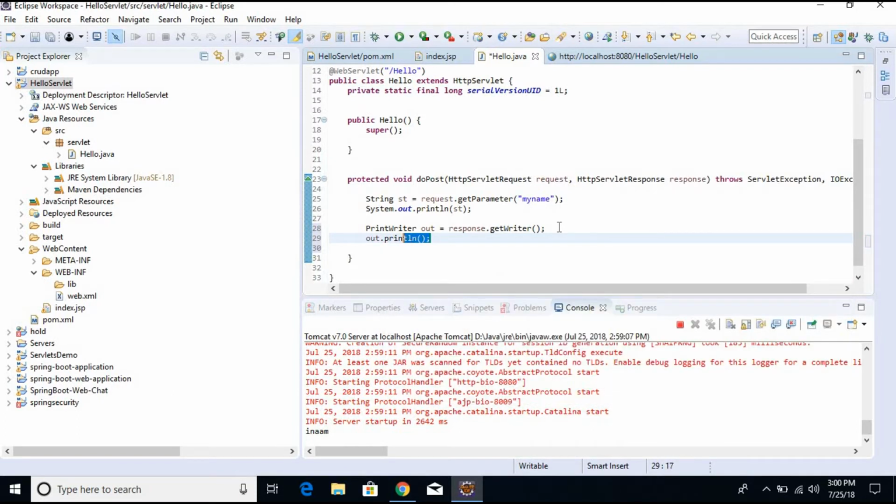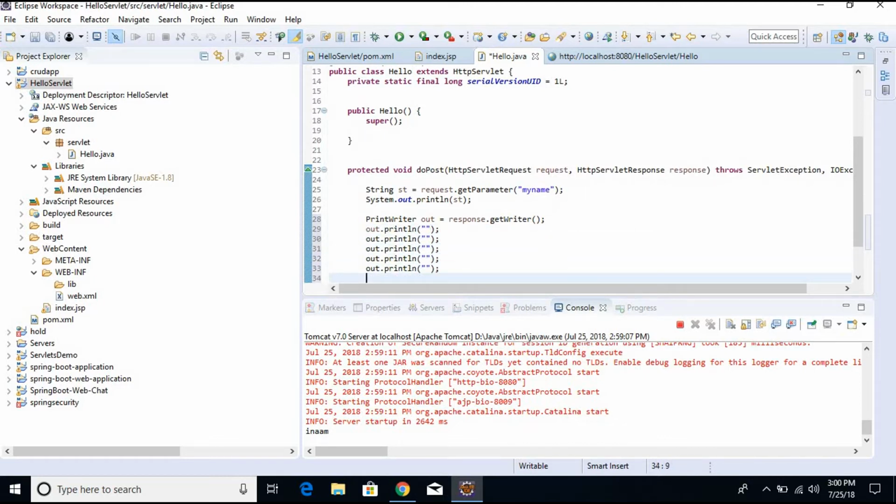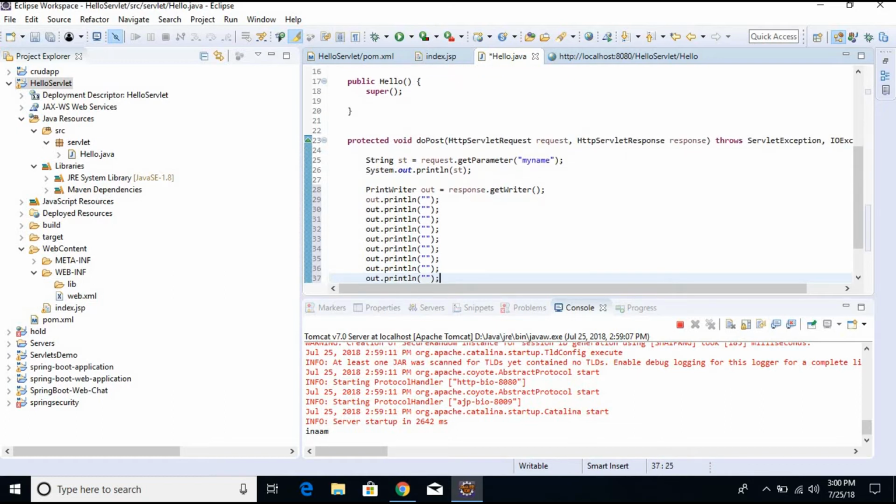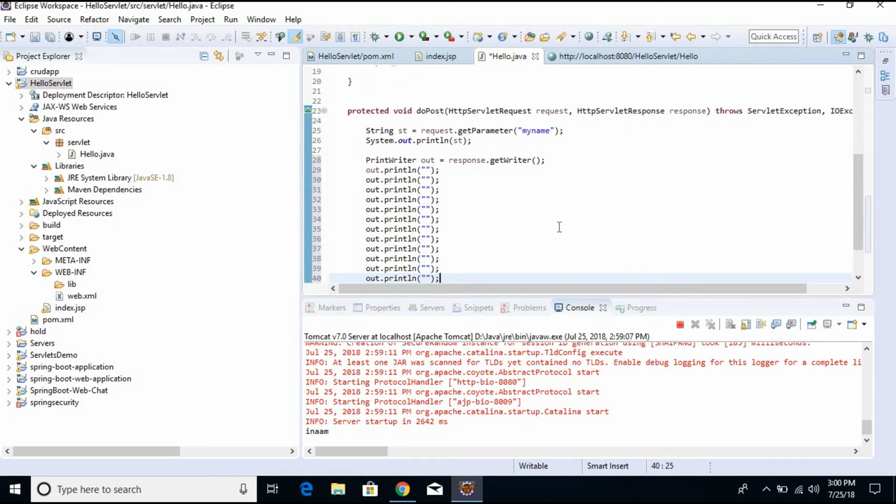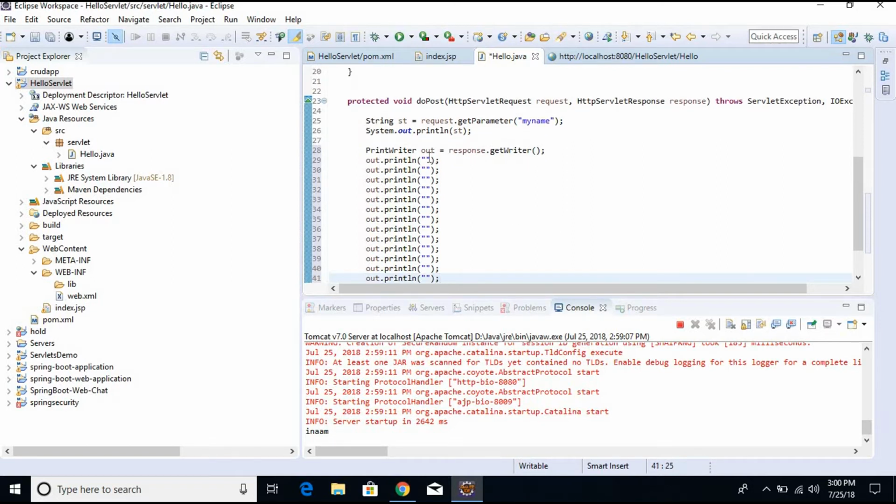So I'm just copying, Control C, this same line and pasting. I can forward the request coming from this JSP page to another JSP page, so I will do it later. Right now what I'm doing is adding HTML, starting body from here.